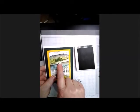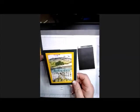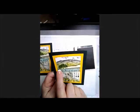All right, yeah, that looks good. That looks better than this one, the line going through the trees. I like it better on this piece. And on this one, I was going to take some Evening Evergreen ink and fill that in so it doesn't look like they're just wandering in there. And then we're going to do the birds next.